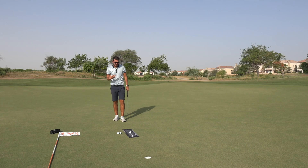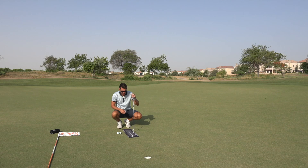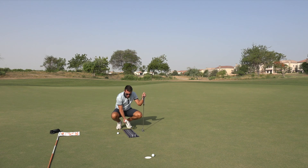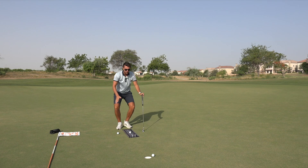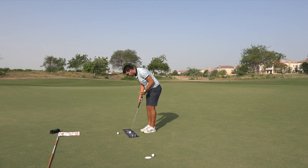What I always intend to do for every single shot is crouch down and get this line aiming perfectly to where I want it — my start line aiming right there. I'm hitting a straight putt to that golf ball. Every time I line my ball up, I use the Pro V1 arrow line and aim it to that golf ball left of the hole. I'm not even looking at the hole because the slope is going to put the ball into the hole. If I hit it too hard, the slope has less effect and it goes straight past. If I hit it too soft, the slope has more effect and it drops short and right. So I've still got to get the speed right.